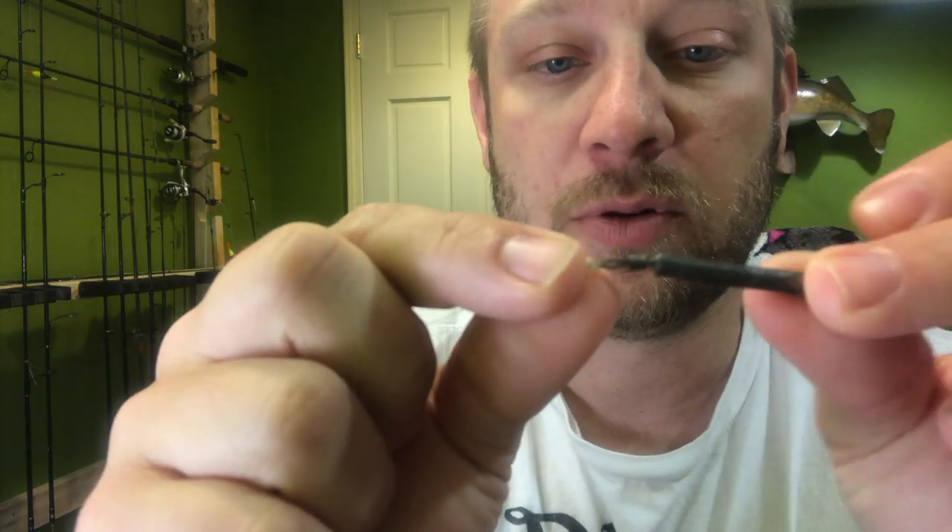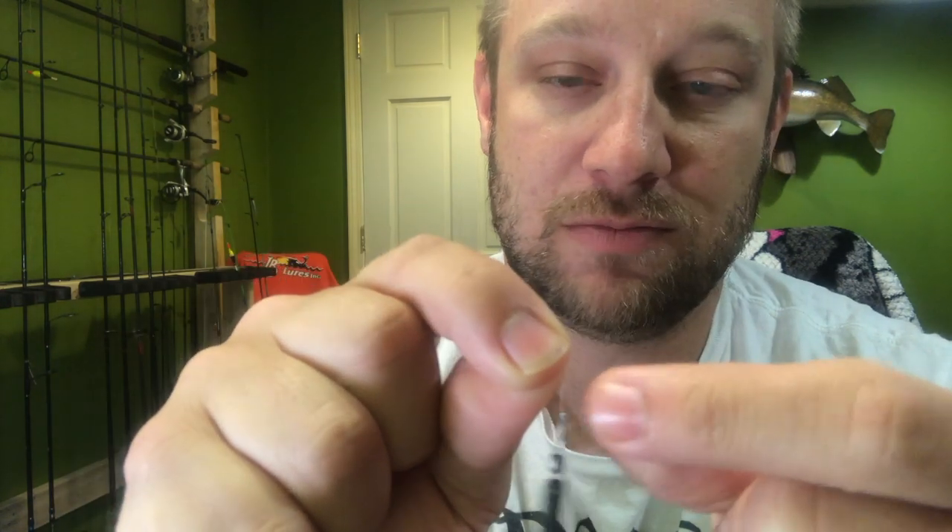The other part is simple — these are just little clip weights. You can buy them in huge bulk or individually; I recommend bulk because it's cheaper. You will lose them occasionally because of the pin clip design, which is made so if the sinker gets stuck it comes off. I tie mine on with an overhand knot so it won't come off unless I break the line. The dropper on this specific setup is about two feet — maybe 18 to 20 inches — so the hook sits about two feet up off the bottom.